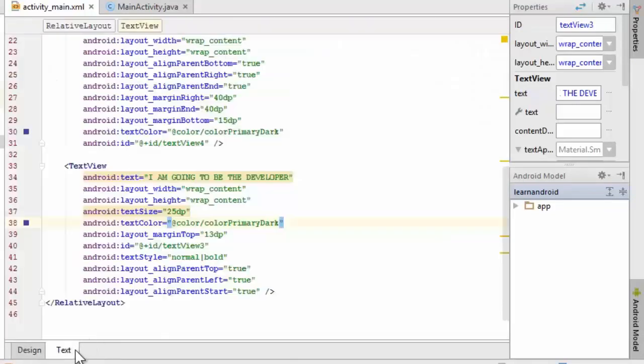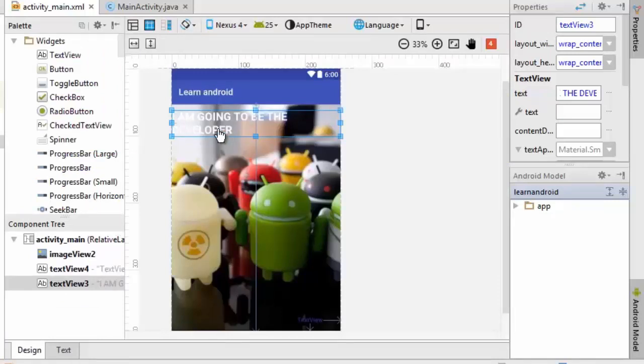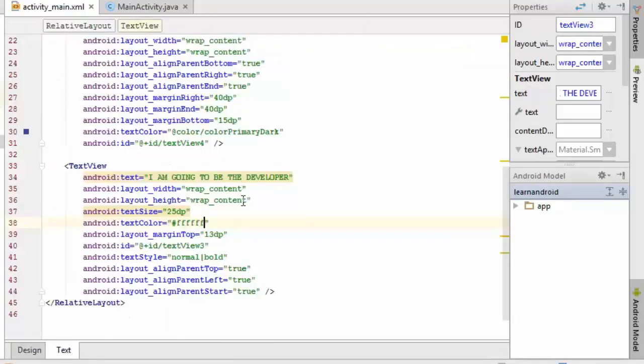It's taking blue color. If I go ahead and change it, for example hashtag small f, 123456, let's check that out. Okay, it's appearing white now.